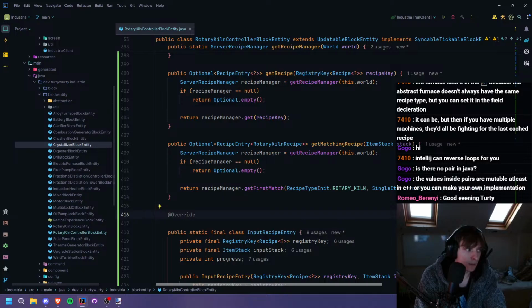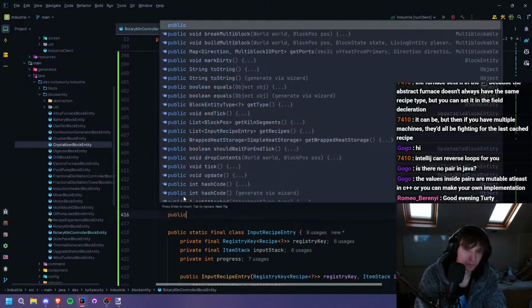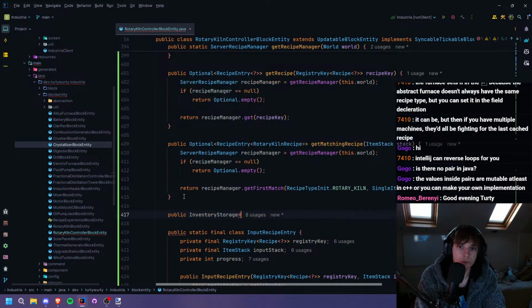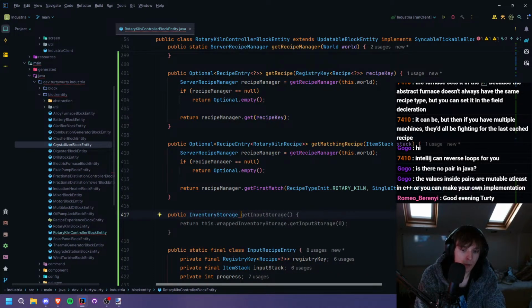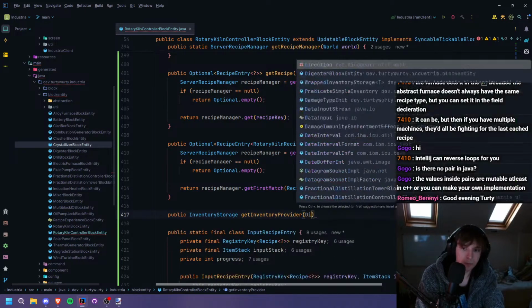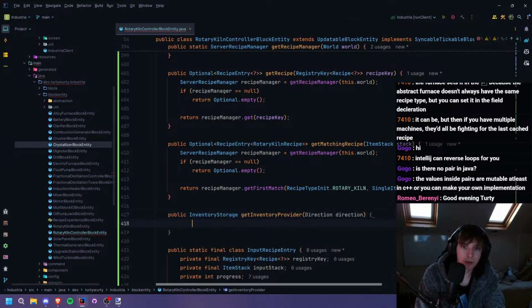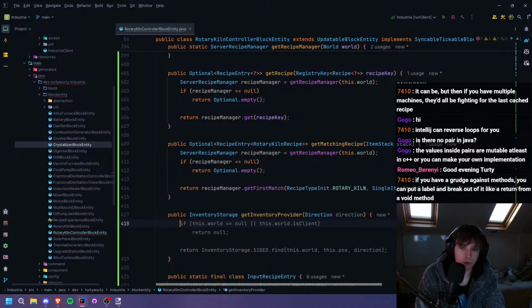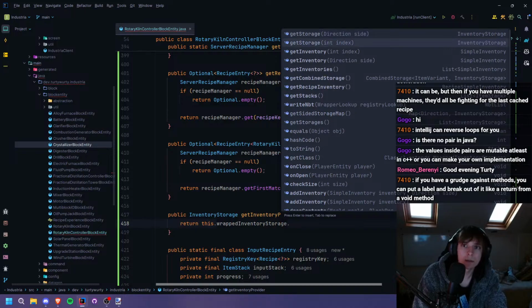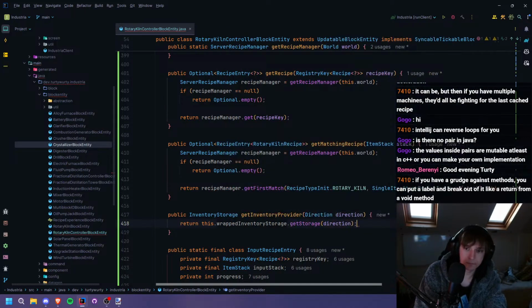We need to create the inventory provider. So we'll do a public inventory storage. We can say get inventory provider. We'll take in a direction, and then we're just going to return this wrapped inventory storage dot, not that, get storage direction.